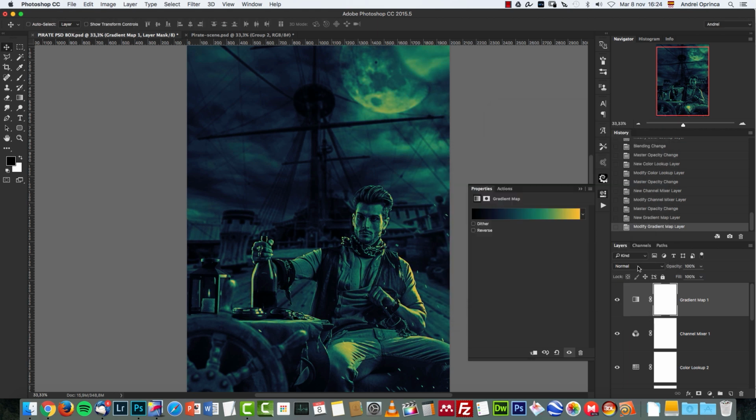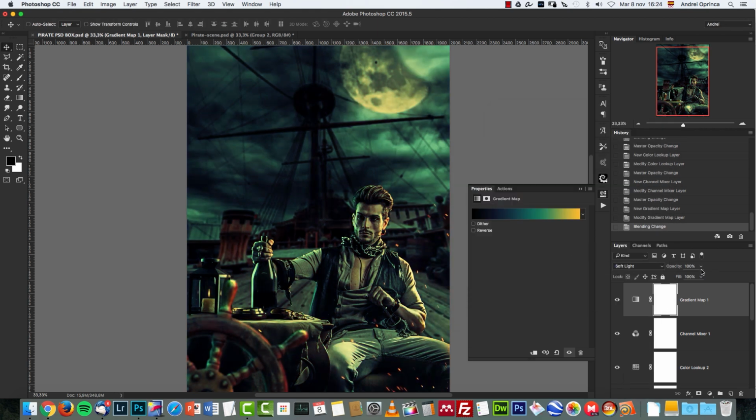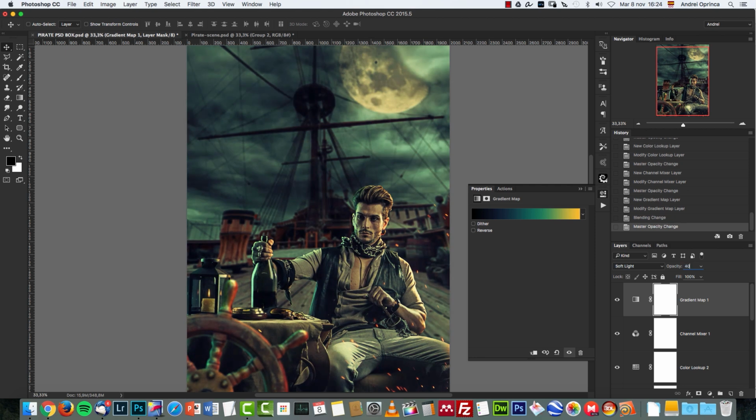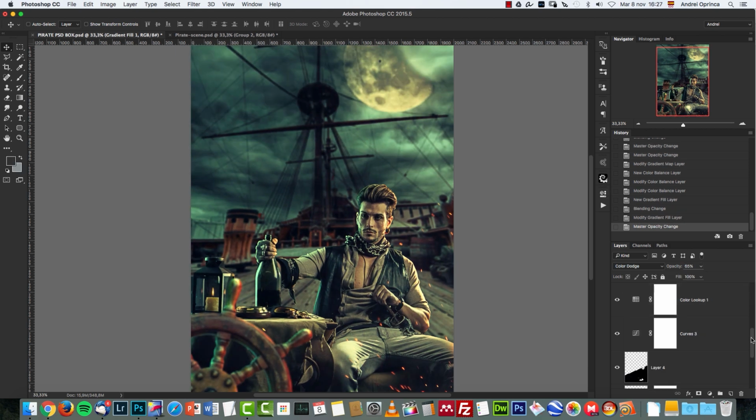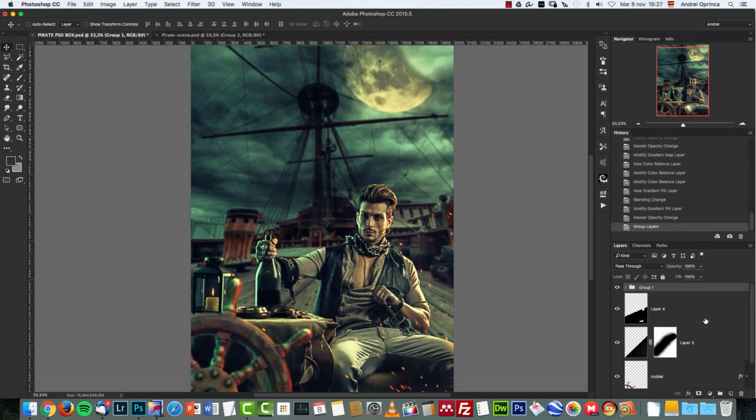I'm going to change the blend mode to soft light, and I'm going to change the opacity to 40%. And this is what we got with all of this adjustment. Let me group them and show you the before and after.